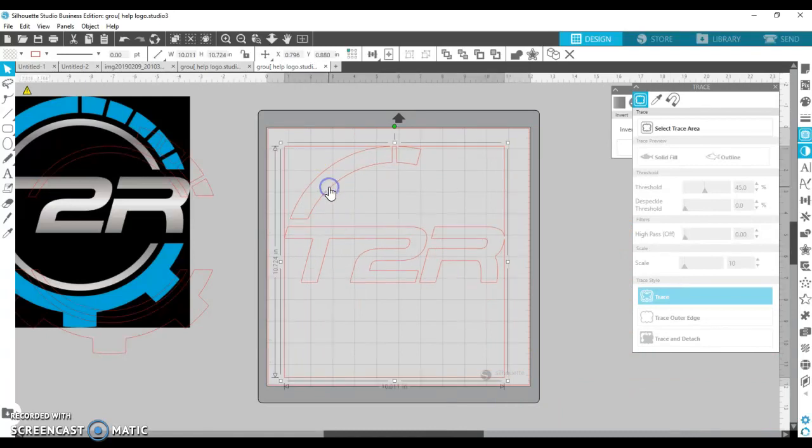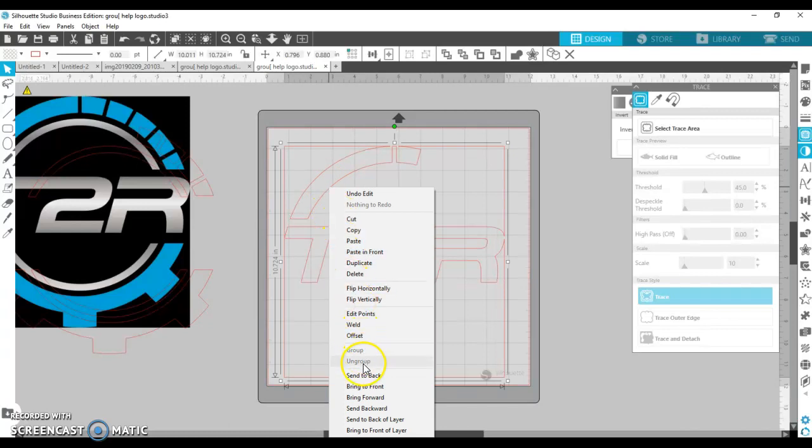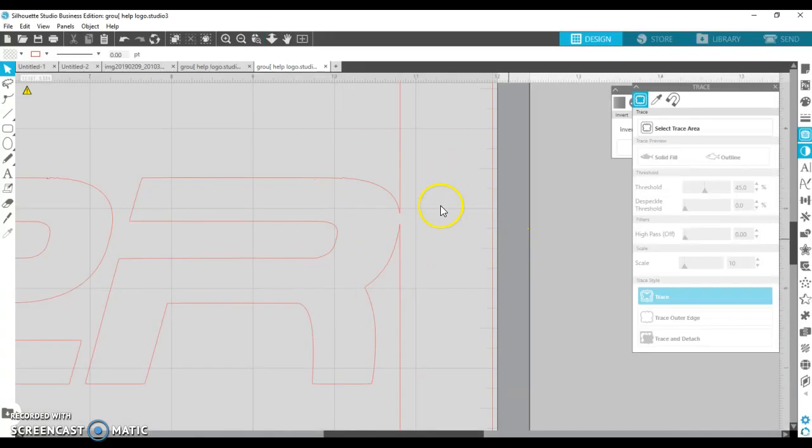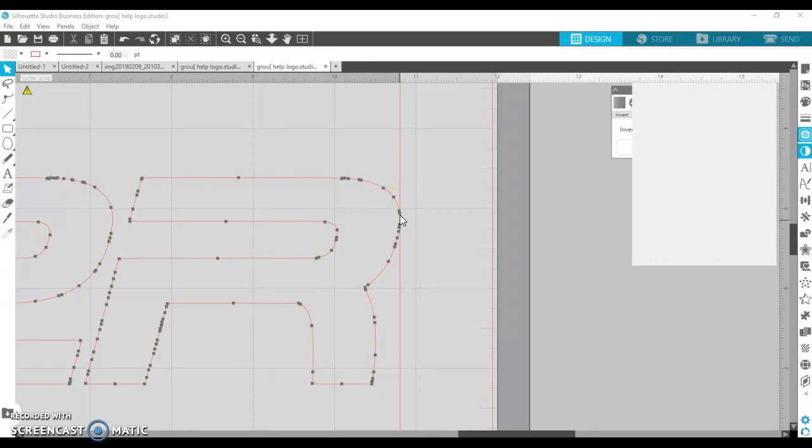Because as you can see, when I click on this, there's nowhere to ungroup and there's nowhere to release the compound path, because this back line, this back box, is actually part of this layer. So in order to make it not part of this layer anymore, we're going to have to edit some points. You're going to come up here to your little mouse zoom and click on it. You're going to draw a box with the little magnifying glass around your spots that are trouble. Then you're going to double click and get your points.